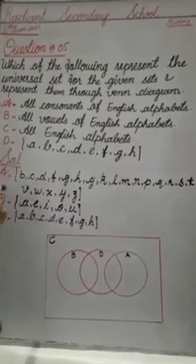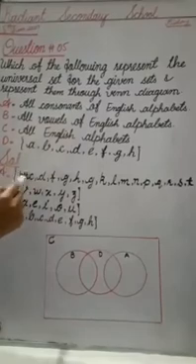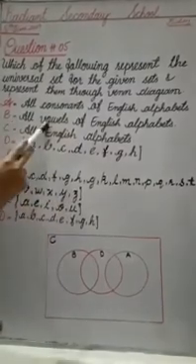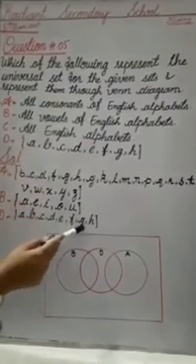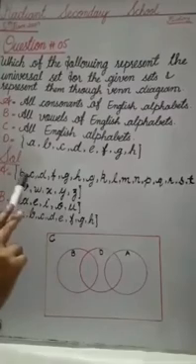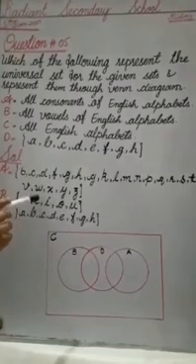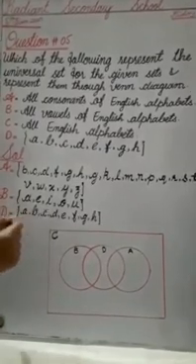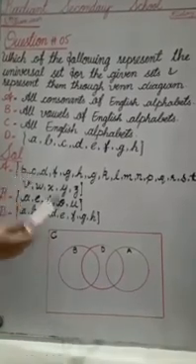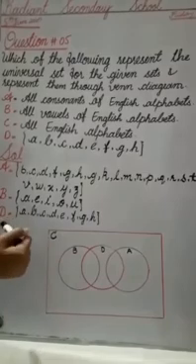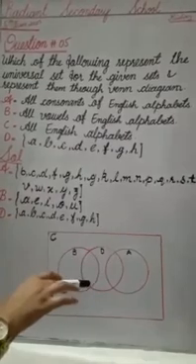Okay, now the solution is, I wrote all the elements of these sets like all consonants of English alphabets. These are the consonants. B, all vowels of English alphabets. These are the vowels and the elements of D. First, how will you identify that this is the overlapping set? As you can see, some elements are common between subsets. For example, C and C are common. B is not present here. B and B are common. F and F are common. Some elements are common and some are not. It means it is an overlapping set.